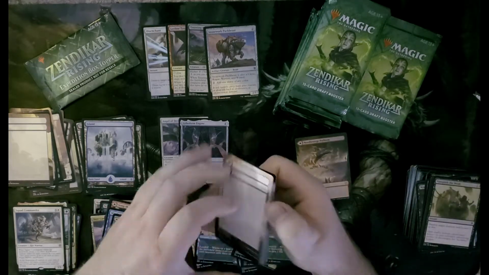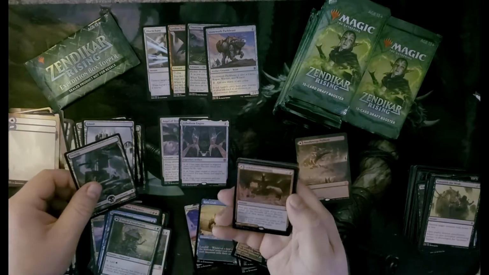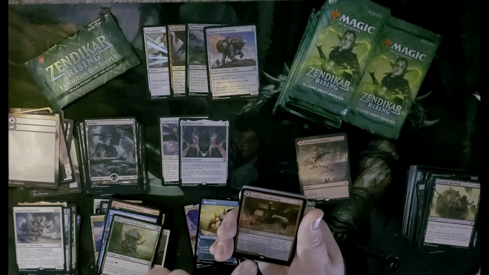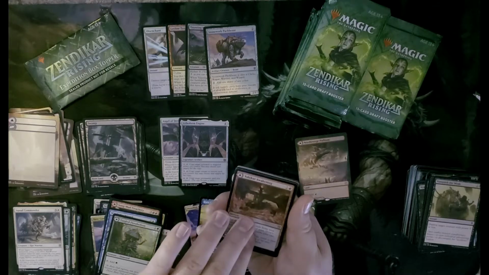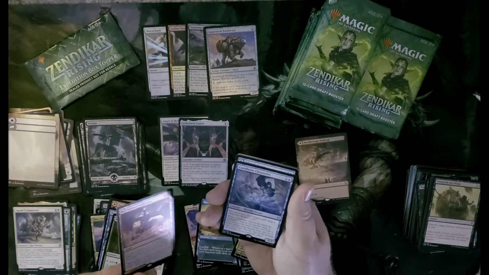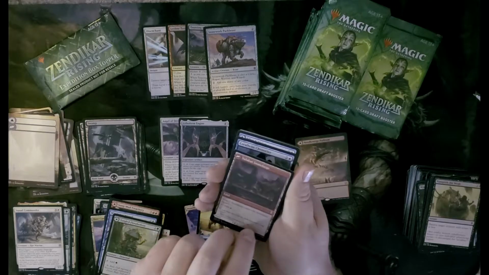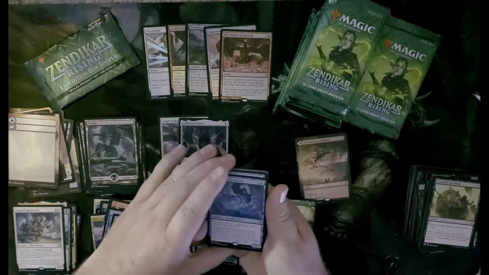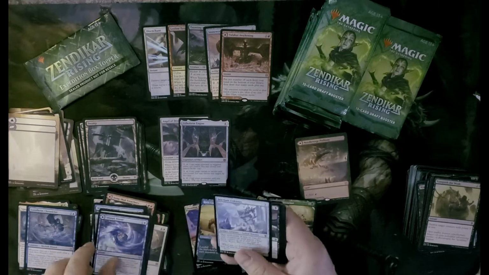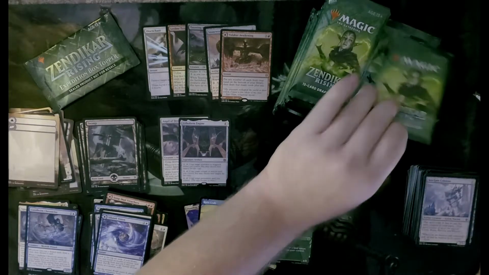Okay. DFC token, Swamp, and that is a foil Valakut Awakening. Now it has a land on the back, which I'll show you in just a minute here, but we're going to check out to see what the other thing is. Coralhelm Chronicler. And there's the land in the back, the Valakut Stoneforge. Amazing card. Really good. Alright, so the Merfolk Wizard, we'll put that over here.